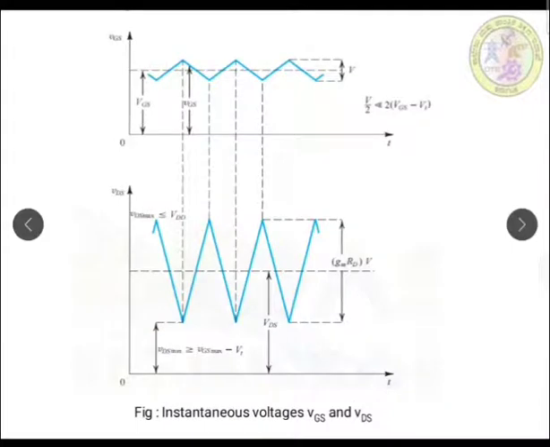Now this picture shows the instantaneous VGS and VDS values. Okay, so just observe the first picture. On the y-axis we have small vGS, that is the instantaneous value. Why is it instantaneous? You can see that we have a certain DC level which is marked as capital VGS. This is the constant DC established by the biasing circuit. On this we have superimposed the small signal.